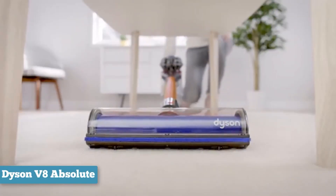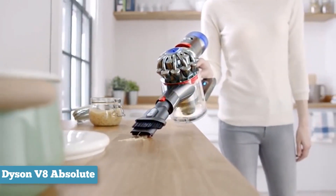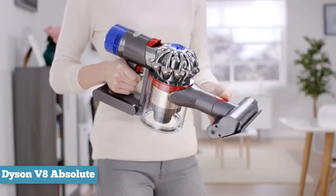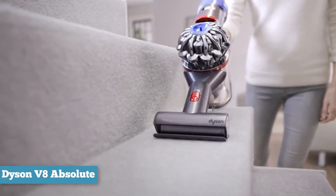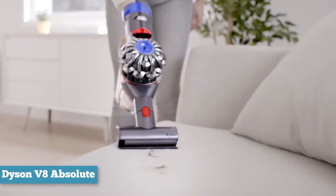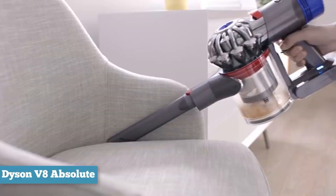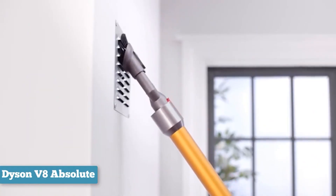The great thing about the V8 is that it's not just for floors. It's so light and easy to handle with attachments — it'll work for everything from a next-gen upright vacuum cleaner to a compact car-type vac that you can use to suck up dust from pretty much anything you come across. It'll do ceilings, shelves, sofas, curtains, worktops, cars, yachts, ornaments. On the lower speed setting with the short soft brush head, I've even used it to remove stray follicles from my shirt and the back of my neck after a haircut.